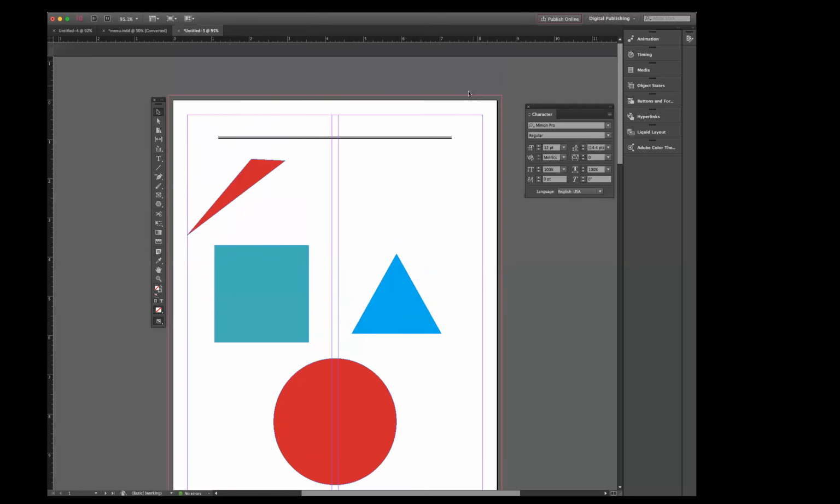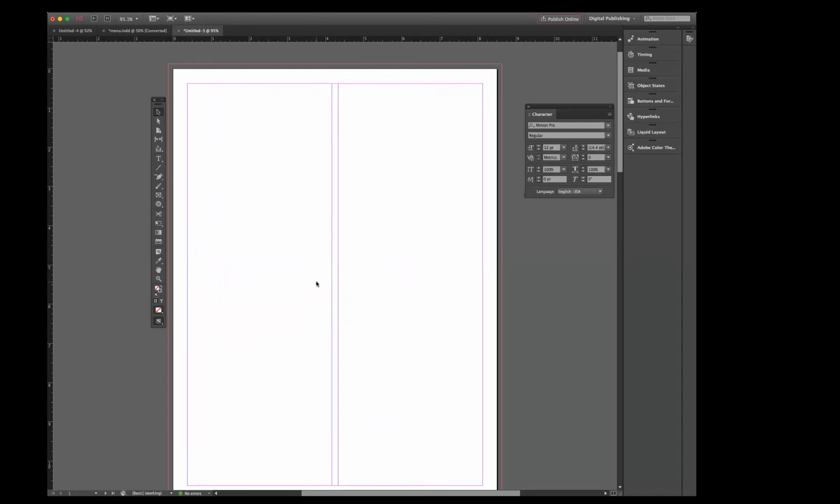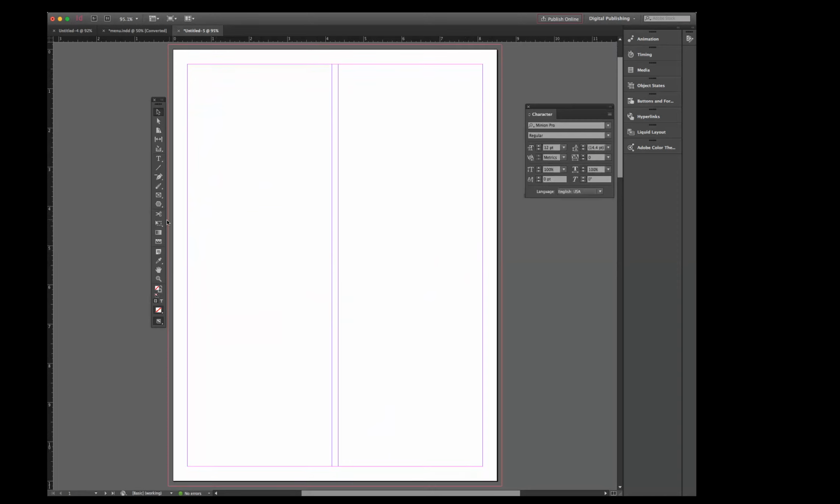So now let me show you, if you were going to start your menu design, the first thing you'd probably want to do is create a background for your menu. So you would do that by accessing your rectangle tool. And instead of starting at the top of your white page, you're going to want to start at the top of this red line here. That's your bleed line. And remember, we talked about the importance of a bleed line. You're going to want to make sure that you extend your background color to that bleed line.